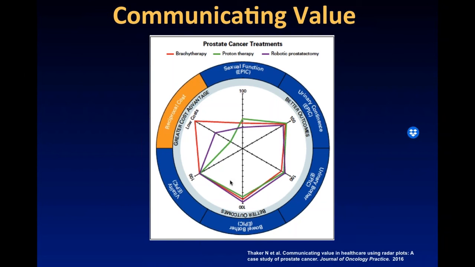And that may be true as we look at urinary continence, where we see brachytherapy and proton therapy actually doing well and not really having incontinence, whereas surgery is still a little worse. But then we look at urinary bother and we see that brachytherapy is a little worse, which we've noted. And we also note that protons here, as well as surgery, have less urinary bother. Bowel bother, we see that robotic prostatectomy does best, but that protons does worse. And so what this can help with is in the decision-making process and also potentially for value-based determination and reimbursement as we consider bundle payments down the road.